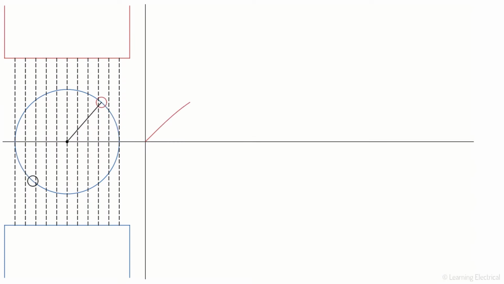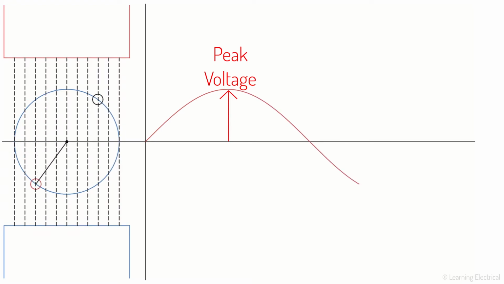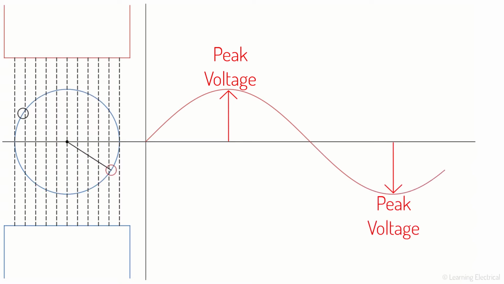The first quantity we'll put on our scale is the peak voltage for the first 180 degree rotation. This voltage will build up as the conductor rotates through the magnetic field, reaching peak voltage when the conductor is at 90 degrees through the magnetic field and is at its closest point to the north face. As the conductor continues to rotate and completes 180 degrees, the voltage, and therefore the sine wave, will reduce back down to 0 volts. The other side of the conductor will then rotate through the magnetic field towards the north face, causing the current to flow in the opposite direction, again reaching peak voltage in the opposite direction when the conductor reaches 90 degrees to the permanent magnet's north face.